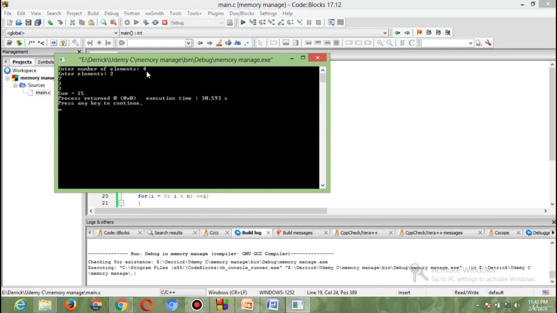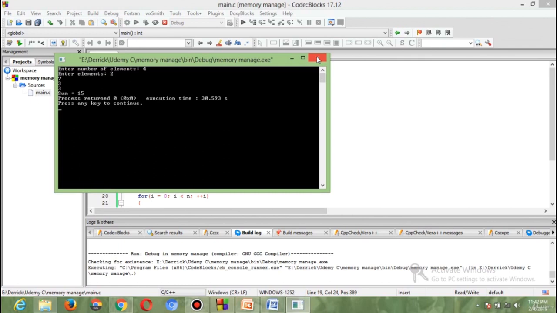Okay, so you see it summed them up, and the answer became 15 because 3 plus 3 will be 6, plus 7 will be 13, and then plus 2, which is our first element, it will become 15. So it's as simple as that.